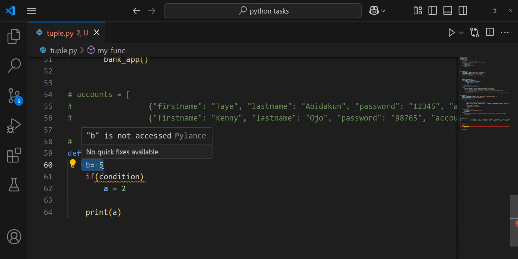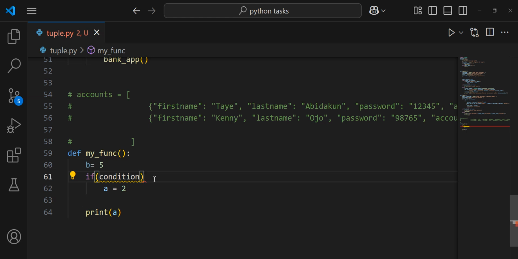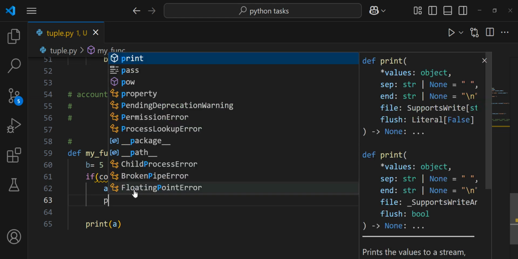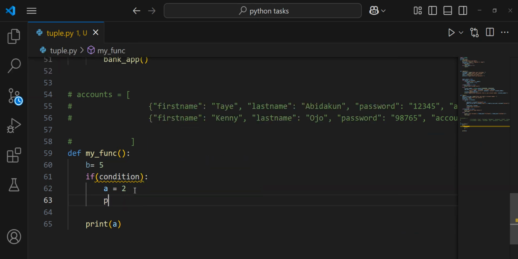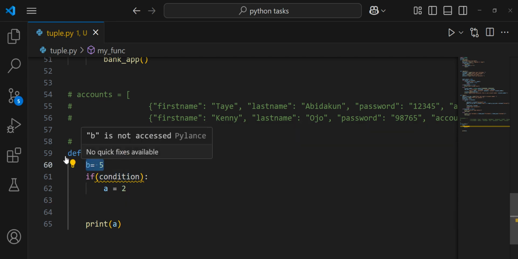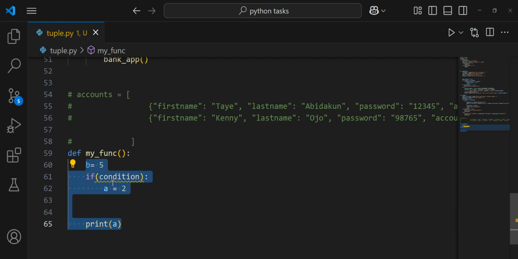But if this b is here, I can use it anywhere within this function. But this a should not be used anywhere within this function because it was created inside this if block. It should not be used outside the if block. This is outside the if block. If I want to use it, it should just be within this if block. But if I get outside of it, you should not. Even if it will work, you should not. Try to maintain the scope. If your variable is created within a function, then you can use it anywhere inside the function. If it's created within an if block, then you can use it anywhere within that same if block.